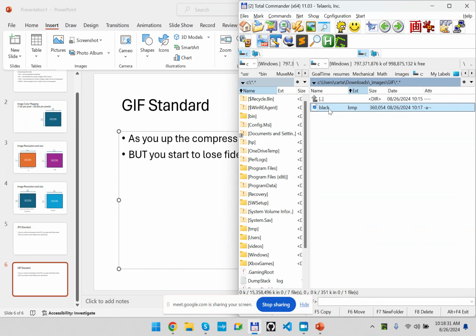Now, the interesting thing in the bad old days of the web, if you think about this, this is all black. So what GIF does is it says, what is this box up here? And how many black come after it? Well, in this case, it's 120,000 black, right?